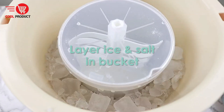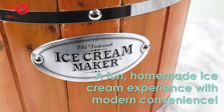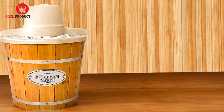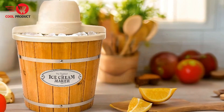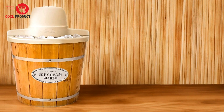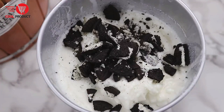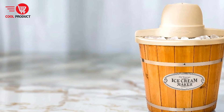Quick and easy operation — the powerful electric motor significantly reduces the effort required to make ice cream, churning out a batch in just 20 minutes. The motor locks into place, keeping all parts secure and eliminating the need for intensive stirring or manual effort. Convenient carrying handle — the handle attached to the bucket makes this ice cream maker highly portable, whether you're taking it to a party or a neighbor's house. Charming nostalgic design — Nostalgia products are known for their designs inspired by early 20th century America. The retro aesthetic adds a touch of charm to any kitchen, making it not only a practical appliance but also a fun and decorative addition to your home.